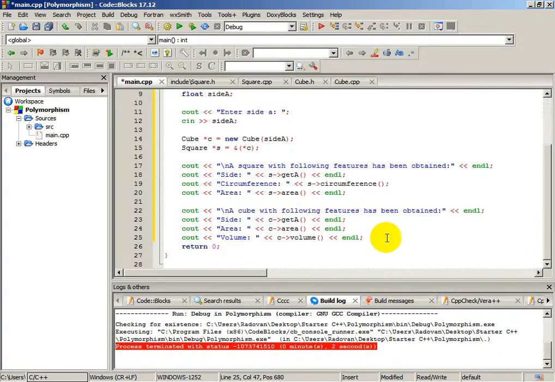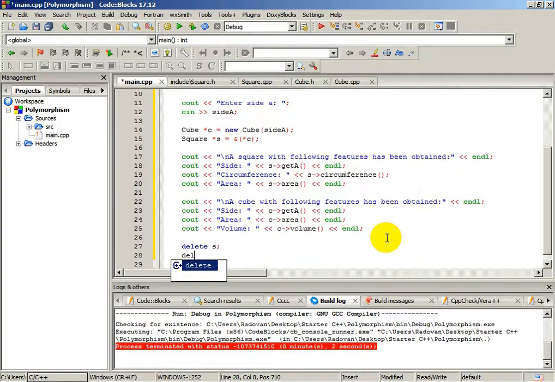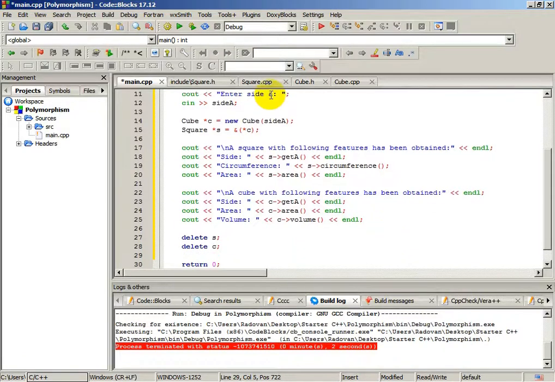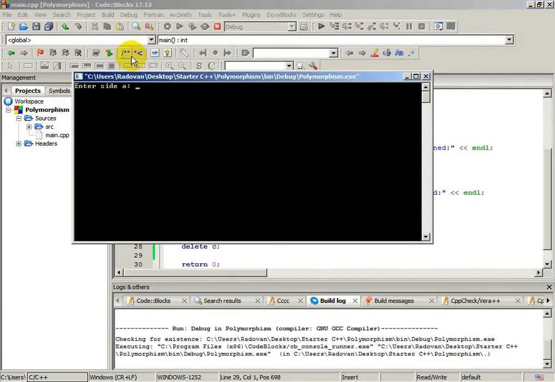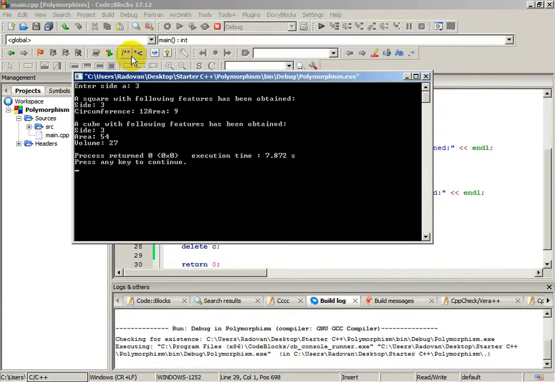But before that, we need to delete. First let's delete the square from the memory. We don't need it anymore, and we will delete the cube also from the memory. Now we can run to see if everything works properly. Enter side A. We will enter number 3, and here we have a square with the following features.